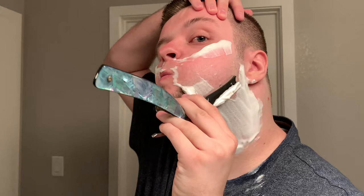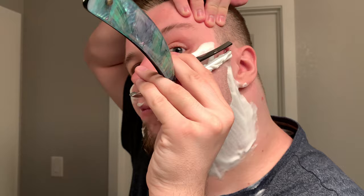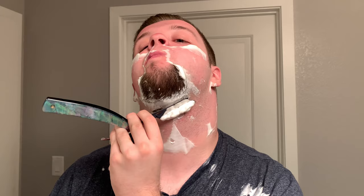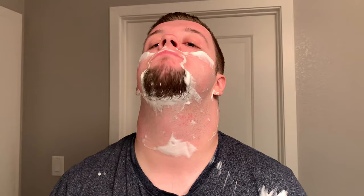Switch to the left. I've gotten a lot more comfortable with my left hand, and I hope you'll see. I urge anyone that wants to get into this type of shaving, just go deep, get a very good razor. I'm not saying you have to invest in something as expensive as this, but I'm just saying, don't get a $50 straight razor. Just invest because you won't regret it.